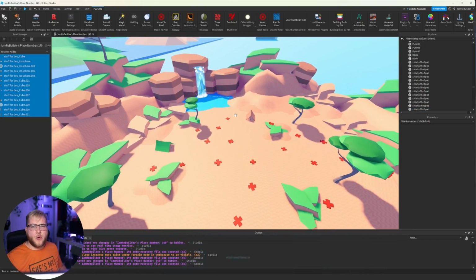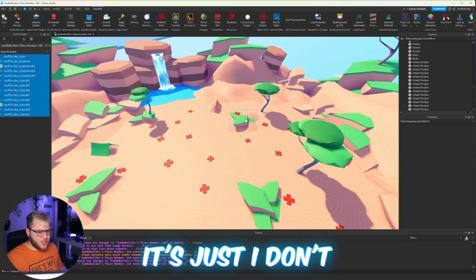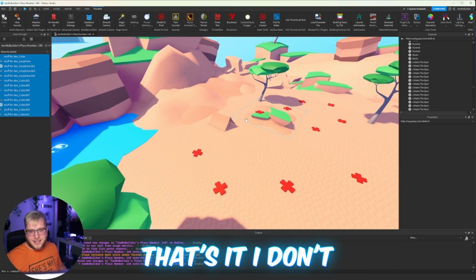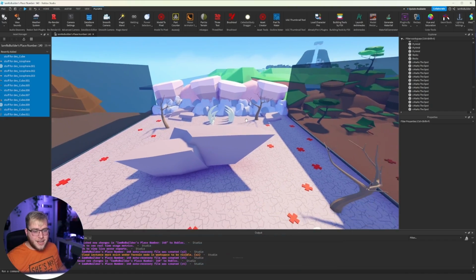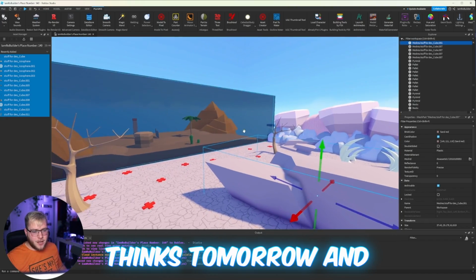I feel like this zone needs something. I'm just not sure what. Like, it's okay, but I don't like the color. I think that's it. I don't like the color at all. Wasteland, honestly, I think looks better than the Sahara one. We'll see what GG thinks tomorrow.